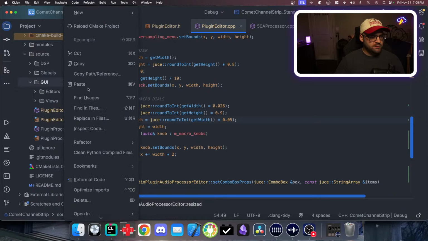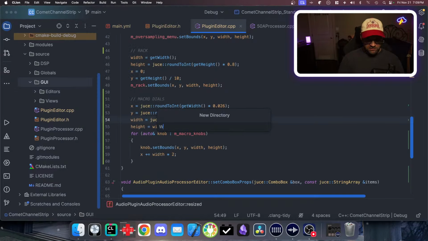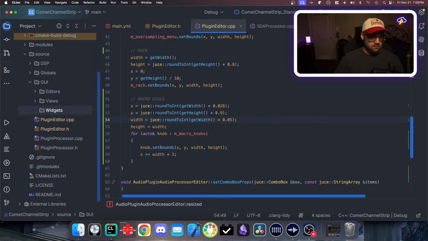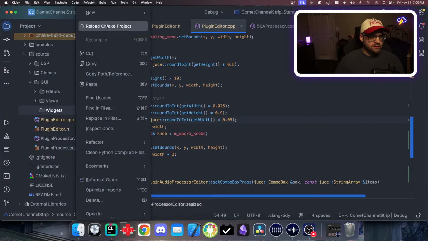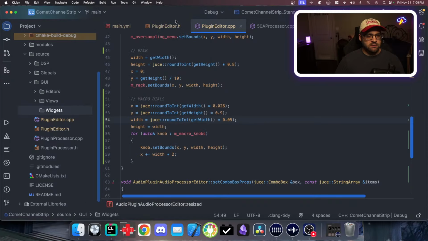Okay, we need a new folder. So let's do widgets. Okay, then we will go in here, and I'll just do it from here. So let's do, I guess we'll do a CPP and header.